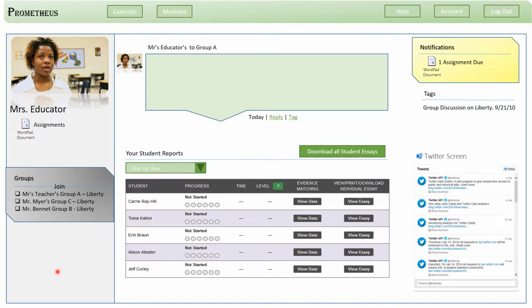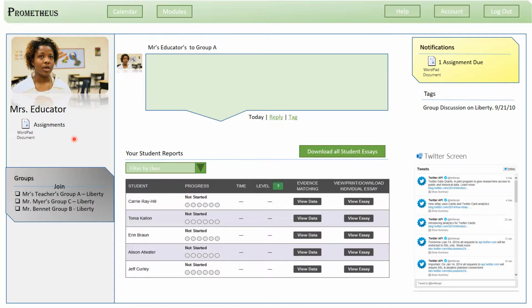The educator also has a workspace, which is their main workspace. So if they ever want to modify the content, they'll have a modify content button sitting up here, and they have a home page as well, which takes them directly to their home page. This is considered their home page.